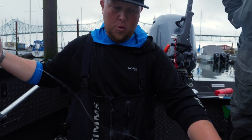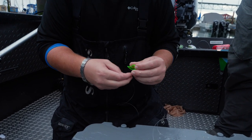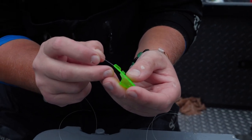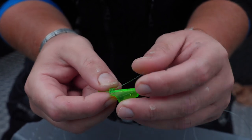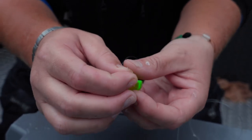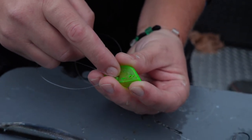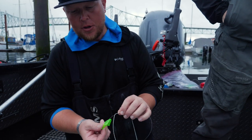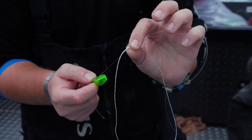I'm actually going to rig this for you so you can see the full rigging. What you do next is you take your helmet — there's a little hole right along the side here, it's got a little shoot through it. This is where people kind of get confused on what to do, and I'm sure there are different ways, but this is how I rig mine. You take that through the hole and then there's another little hole right next to the circle you just went through. After you feed the line through the hole, I add a bobber stop — your typical bobber stop you can buy from the sporting goods store.